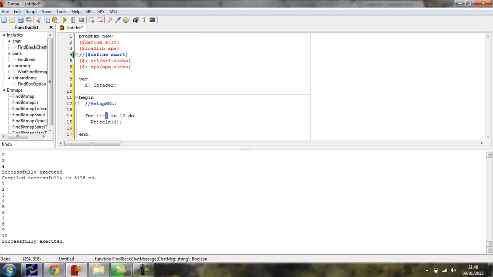If you also wanted to start with a higher number and go down to a lower number, you could start with, say, 10, and then instead of putting to, you put downto, and then you put the lower number, so 1, and then that will loop from 10, then 9, then 8, then 7, 6, 5, 4, 3, 2, 1, as it has here. And that is pretty simply the for loop.